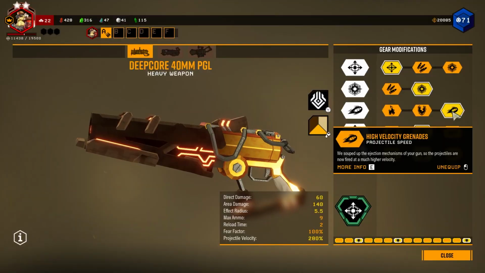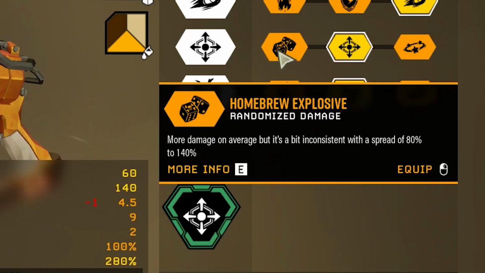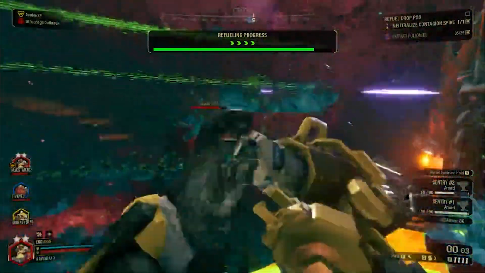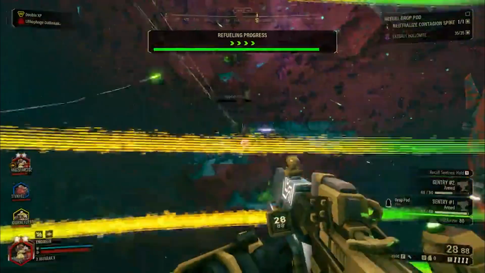In Tier 4, you can have either increased damage radius, an increased chance to stun, or a randomized amount of damage that could be lower or higher than normal. Personally, I like to take the increased damage radius because the random damage numbers are putting a little too much of a luck factor into this weapon for me.